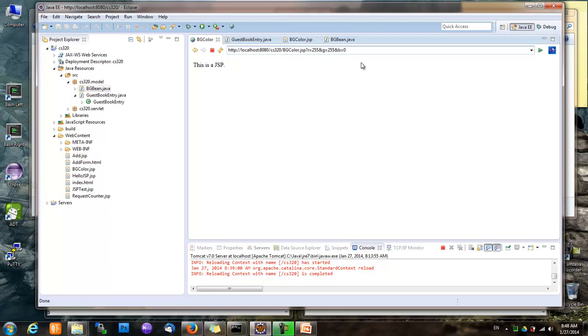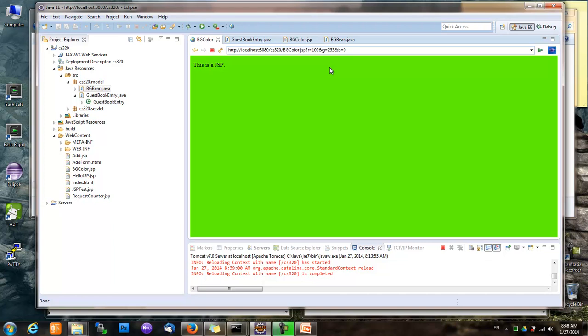Red plus green, that should be yellow, and you can see that it is yellow now. And if we change, yeah, so it's more green than yellow.